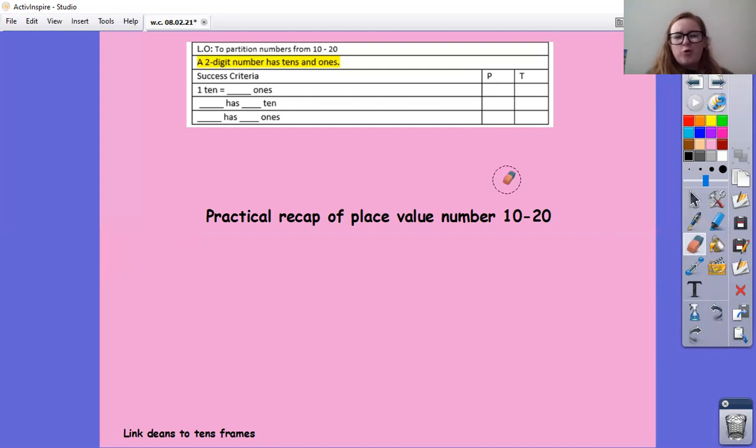So how many ones are in my 1 ten? How many ones make up 1 ten? Well, let's have a look. 1, 2, 3, 4, 5, 6, 7, 8, 9, 10. There are 10 ones in my 1 ten. So 10 individual ones makes 1 ten. Okay, so now I have 1 ten and 1 one. What number is that? It is 11. Fantastic. So how would I write 11? I'd write it has 1 ten and 1 one. It is 11. Fantastic. Let's try one more.